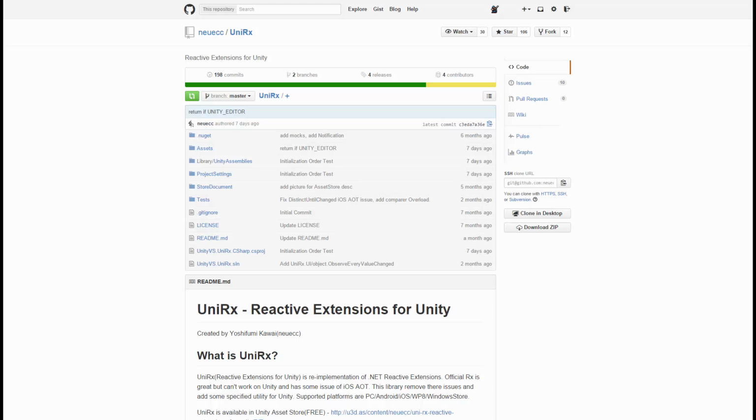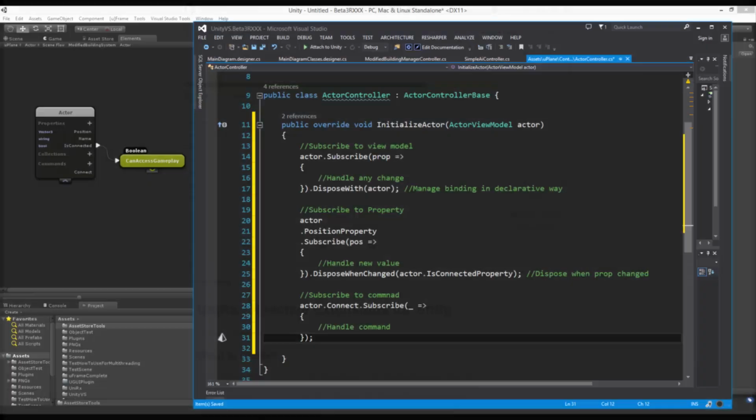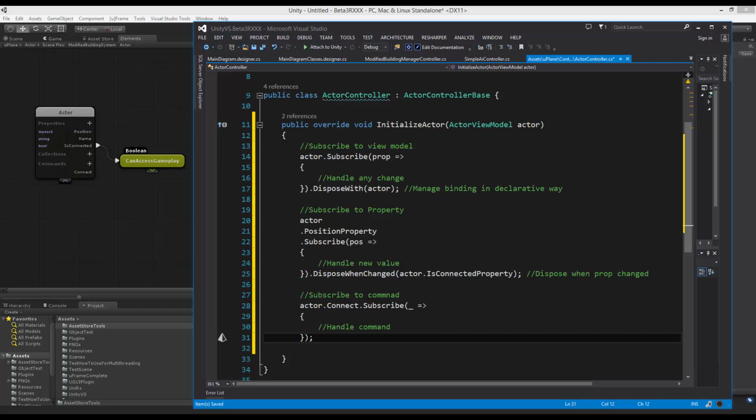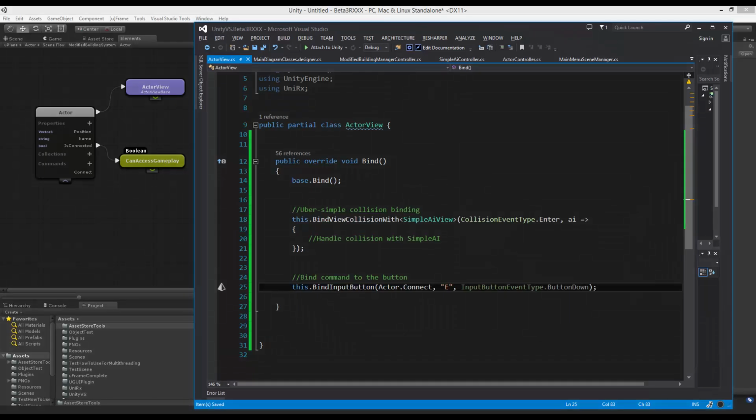In 1.5, you will be able to unleash the power of reactive extensions. The UniRx implementation of Rx is now shipped with uFrame. Almost everything now is observable: view models, properties, commands, collections, and more. Reactive extension methods are integrated seamlessly into your code and definitely will save you an incredible amount of time. The bindings concept has been completely reworked to follow the Rx idea. The user is granted all kinds of flexibility when managing bindings and disposing them properly.